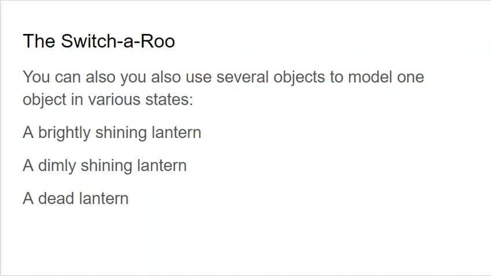Imagine you have a guard, and you have to shoot him with a laser pistol or phaser, and he falls dead on the ground. What you can do is have a guard and a dead guard. When you kill the guard, you move the guard off screen, and you move the dead guard to where the guard was by changing their holders or their parents or their locations. It's all the same thing. From the player's point of view, the guard has fallen over dead, but really what you did was exchange one object for another.